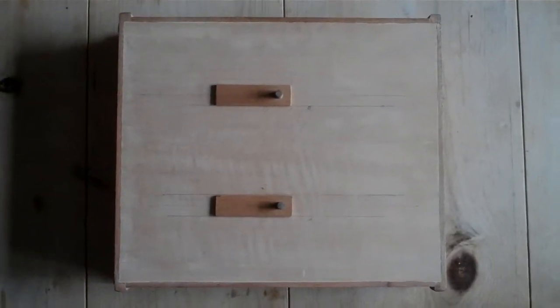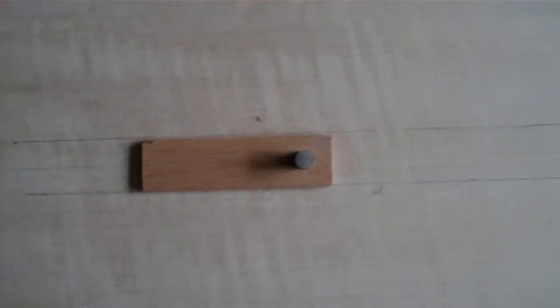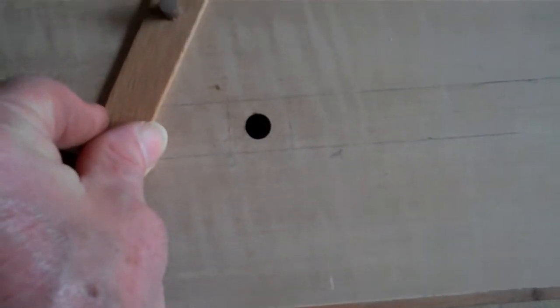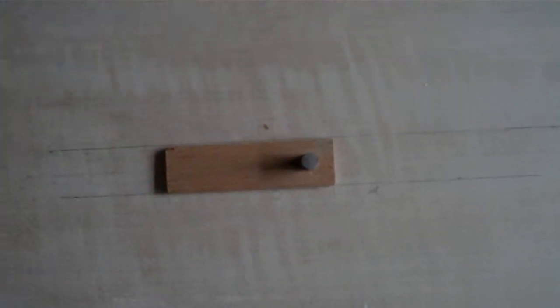The shutter mechanisms are going to be very simple. Just pretty much a gate. There'll be a little screw here, it'll pivot there. So that'll be it, very much like on most of my cameras.